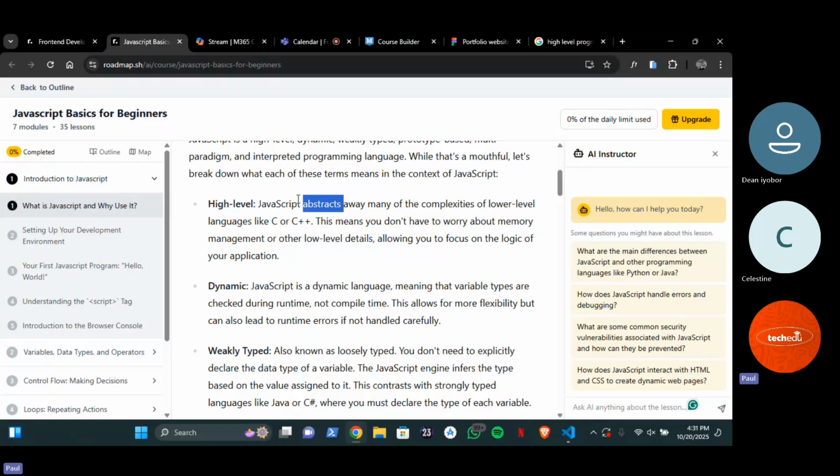Now let me explain. I think you are lost now, that you don't understand low level and high level. So I need your attention from now. A high level language is a language that human beings understand. Most of your languages you write now in English. I'm talking about programming languages. Your JavaScript is written in English. People are now even configuring their own languages to run in French or other languages.